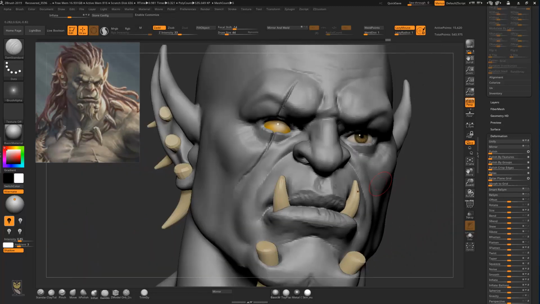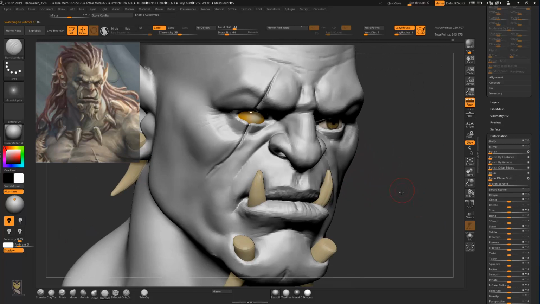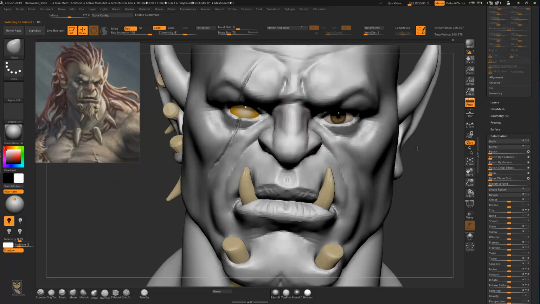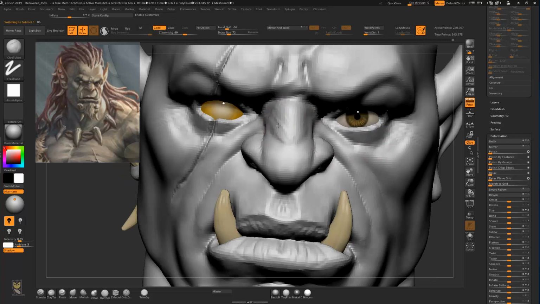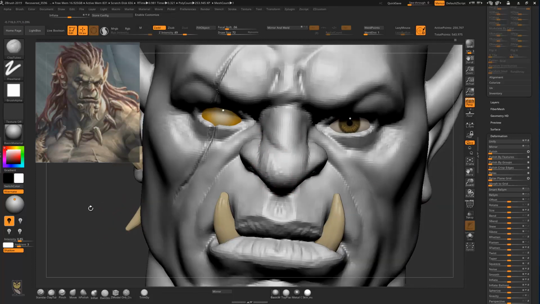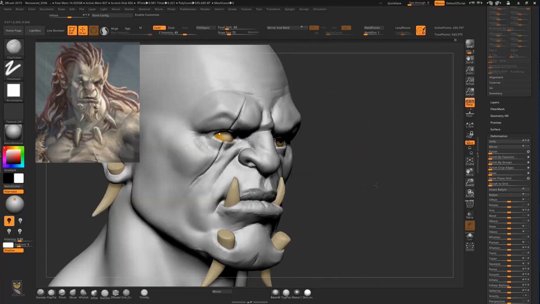So disabling symmetry, of course, and the scar, and the eye, which is obviously not symmetrical with the other eye, will give this guy a little bit more character. So now you know that he's a warrior, he had some experience.